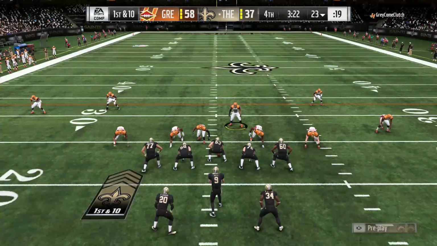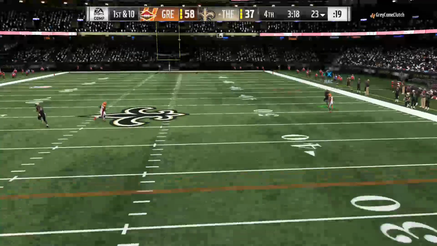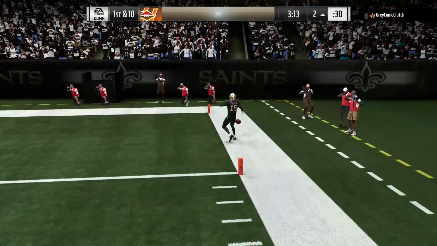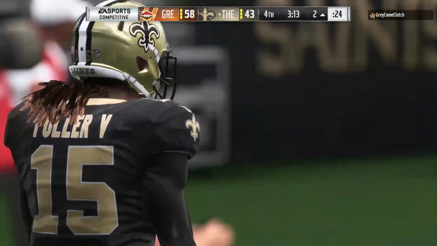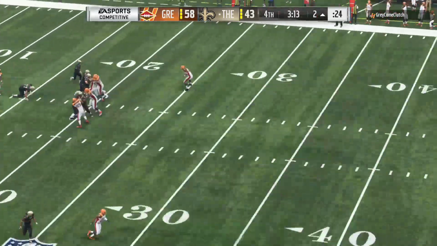From the gun, it's Brees. One more time. He can go for Fuller. Yes, he can. And that's caught inside the 35. And he'll take it into the end zone for the Saints touchdown. Will Fuller, 77 yards. And the Saints get a bit closer.